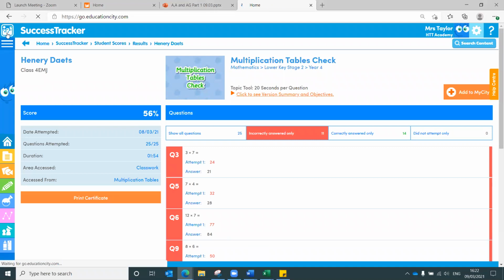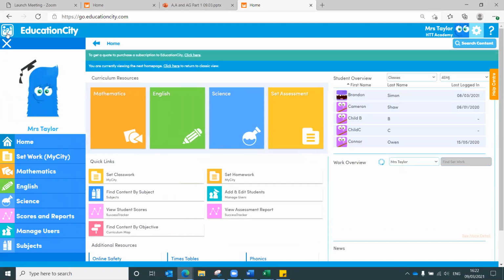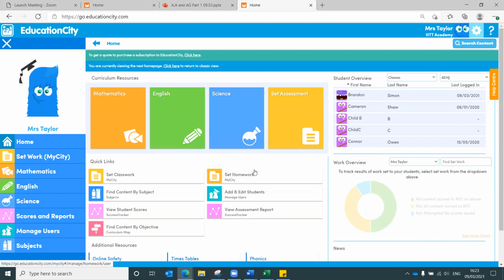Okay. So that is a brief outline just there of the assessments available to you. Formative and summative assessments are available in the assessment area. Obviously, these will differ depending upon your curriculum, but do have a look at those. You'll find some unit assessments as well as reading comprehensions there as well. You can always use the activities for unit assessments as well to see whereabouts your children are at. That data will be tracked in the success tracker.